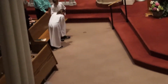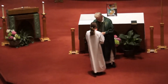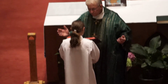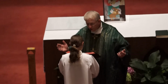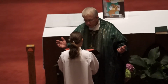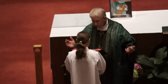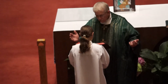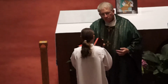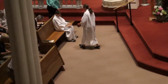When the priest says, "Let us pray," bring up the book and let the priest open the book to the right page. Make sure you have the book high so that the priest doesn't have to bend down and look over as much. Now, walk back to your seat.